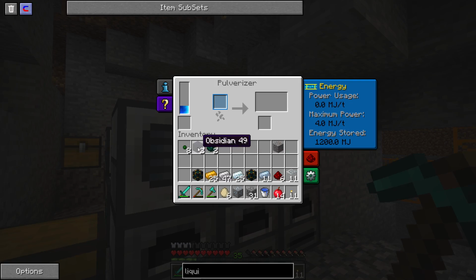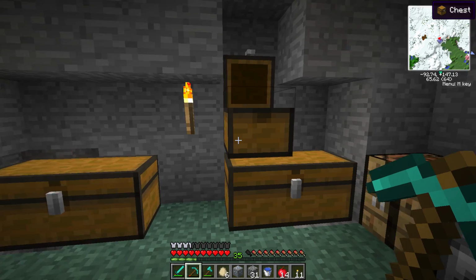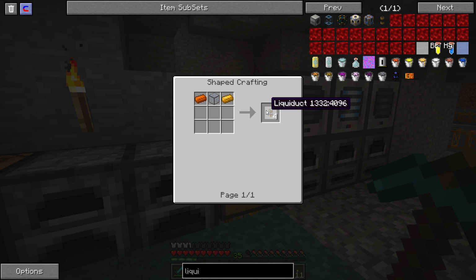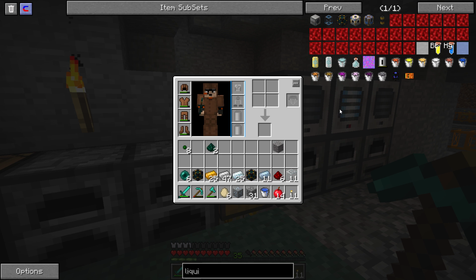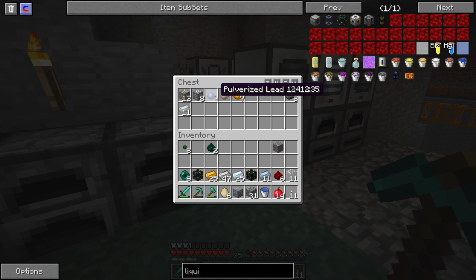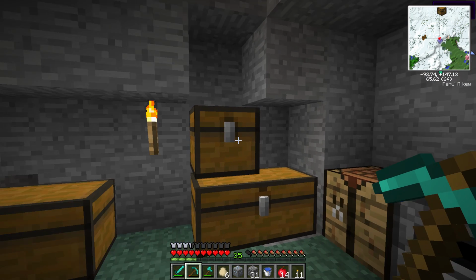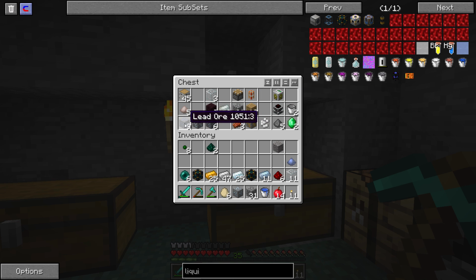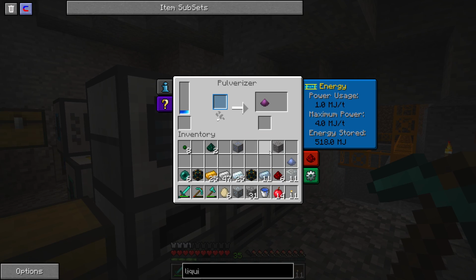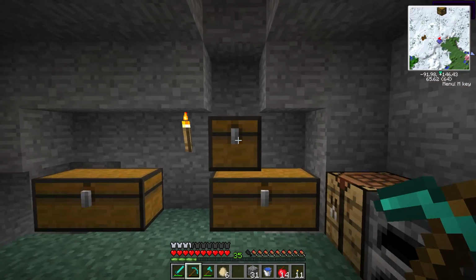We need to pulverize some obsidian. We need to find some more ender... Oh, we have 6 ender pearls. Nice. How much do we need to make... Oh, wait. We don't need to fill these. Sorry. Please don't yell at me. That was one of the dumbest things I've done in a while. Okay, anyways. What the hell? I just completely derped out. Oh, that's tin. I just thought that... Never mind.